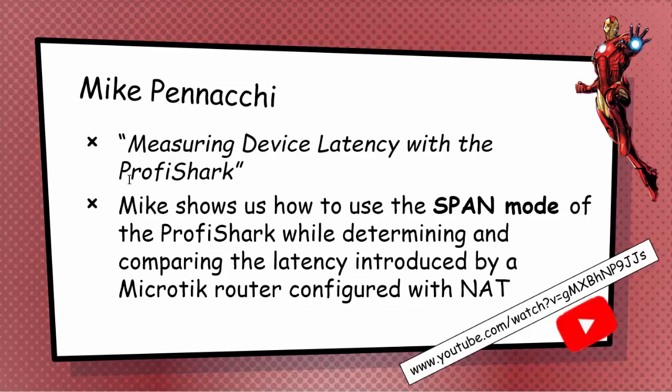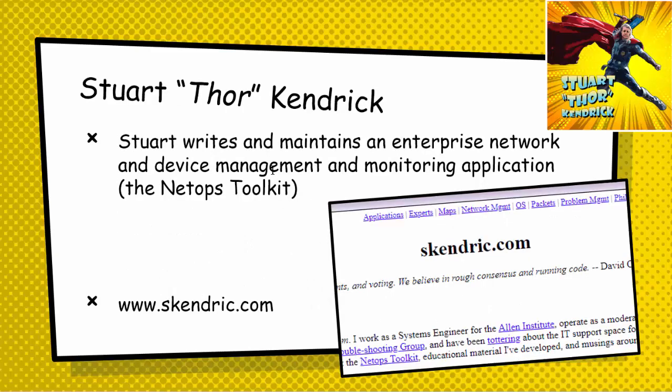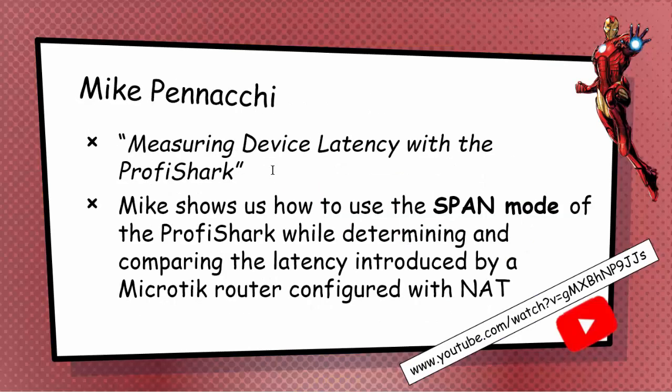His article was titled Measuring Device Latency with the ProfiShark. Mike shows us how to use the span mode of the ProfiShark, not another span like you might know with Cisco. This is a ProfiShark term. And what he does is measure the latency introduced by a MikroTik router with NAT. The theory is whenever you add to the configuration of a network or a device, it will slow down. And the question now is by how much? So Mike is showing us how to measure that latency. Oh yes, and Mike did not do a white paper. He did a YouTube video, and that's the link down there, and I'm going to provide that in the notes.